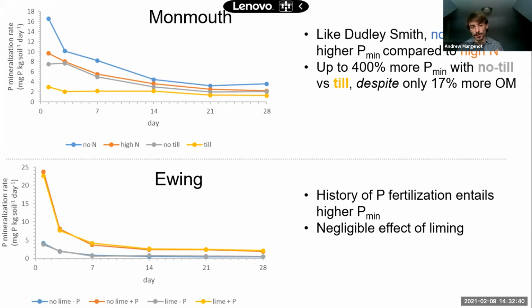But again, as controlled experiments, they let us take a first step to ballparking the P credit and what can drive it. So I take this to mean that we just have less total phosphorus in the system. And if you recall, the P fertilized treatments at Ewing had about 500 ppm, so about 1,000 pounds of P per acre. And the unfertilized treatments were about 200, so about 400 pounds. So the more P you have banked up in the system, the more can circulate into organic matter and then be released again as the P credit. That's how we're seeing this data.